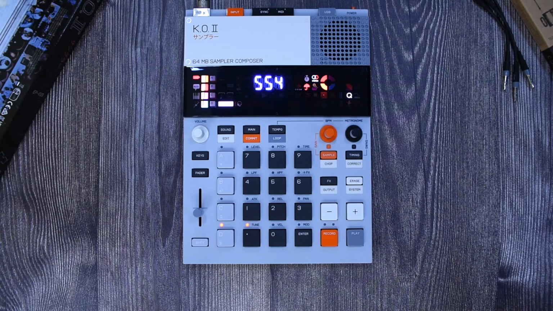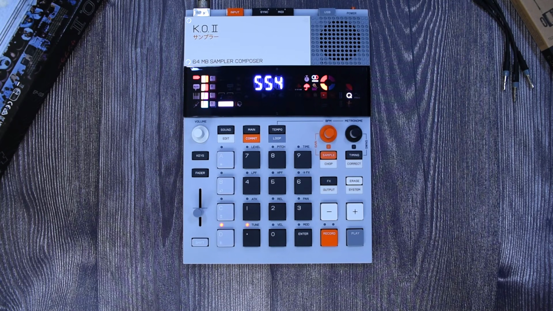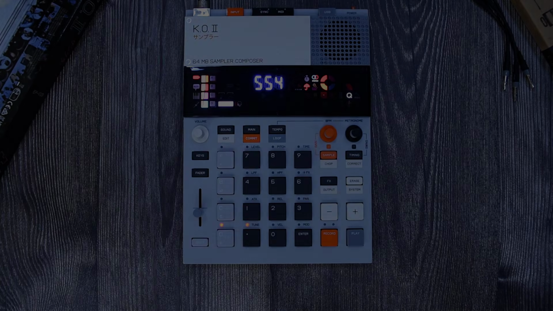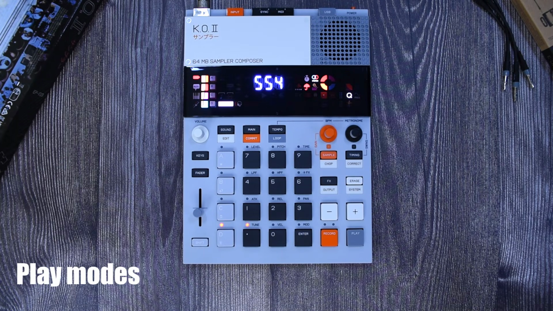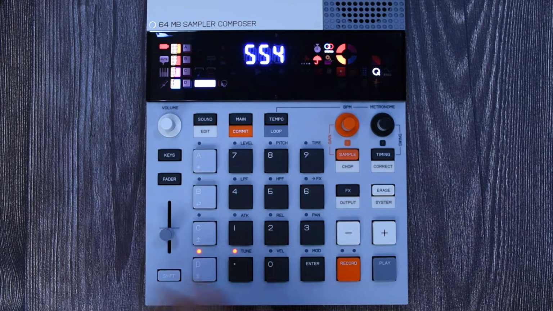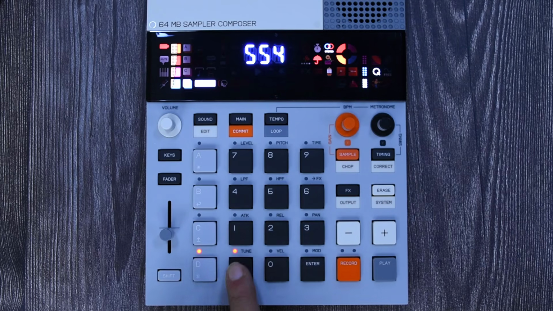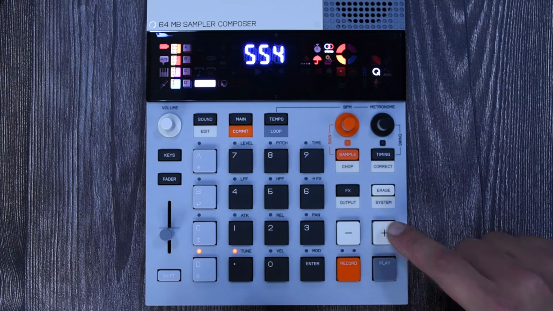All right, so this is what you can do with this sound. But you do have a lot more options. There is a lot more going on right here, especially when we go to sound and we enter the play modes. Okay, so you have 3 different play modes: one shot, key, and legato. And you need to stand on a sound in order to get it. So I'm going to go to the group D and I'm standing right here.